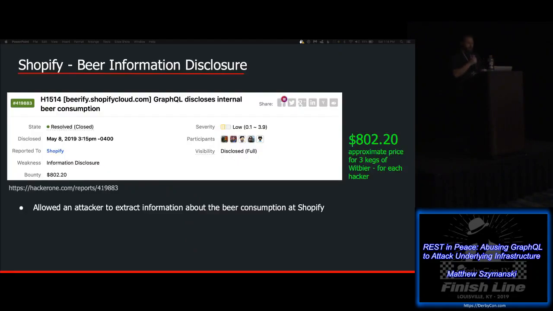So let's take a look at some GraphQL bloopers in the wild, right? So I went to HackerOne and searched GraphQL. I just want to see what's out there as far as mistakes people are making, attackers catching them, and what kind of money can be made for bug bounty programs for GraphQL endpoints, right? So this first one is pretty sinister.